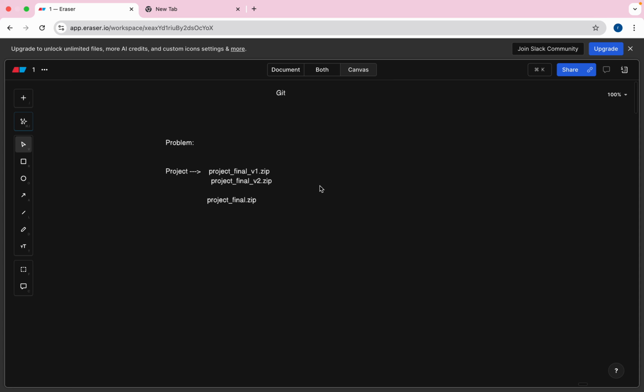We don't have history of the particular file or project. We don't have any timeline for it. So for this problem in the real world, we generally use Git.